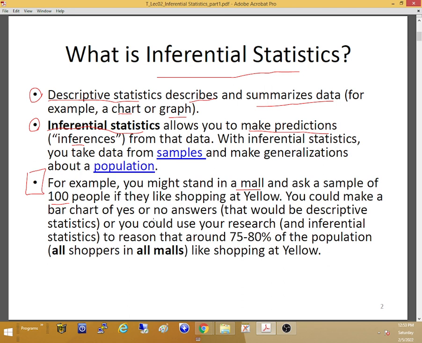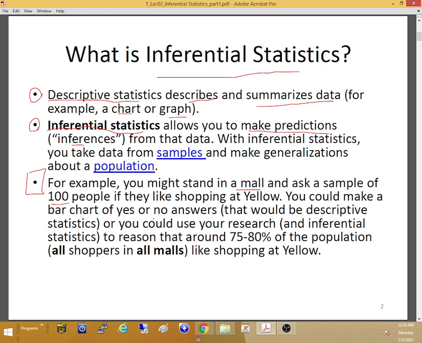So here the descriptive statistics is just that you can make a bar chart of yes and no answers. So this is just descriptive statistics. Sometimes this kind of statistics is necessary in data science. Sometimes you need to present how many males and how many females are in your study, what the average of that is, using a bar or maybe a pie chart. Those kinds of things are just descriptive statistics.